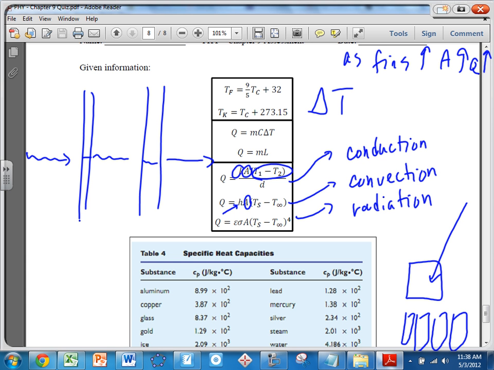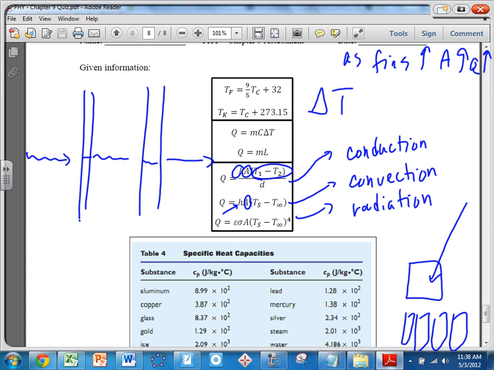Now, what does H have to do with? H has to do with several things actually. The velocity of the fluid flowing affects the heat transfer. That can be lumped into a term like H. You can lump it in there. So for now, let's just call this the convection coefficient. And as that value goes up, like K, the heat transfer overall will also go up. They're directly related because they're in the numerator here.